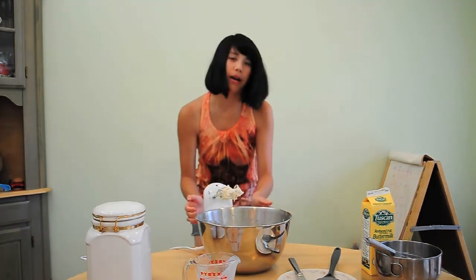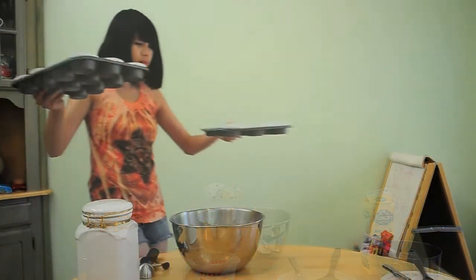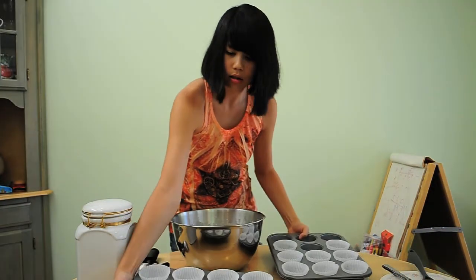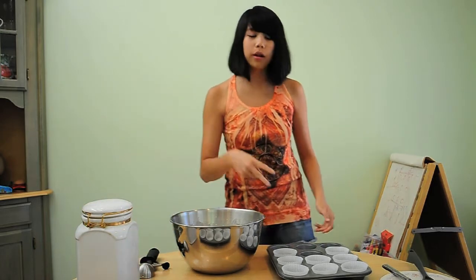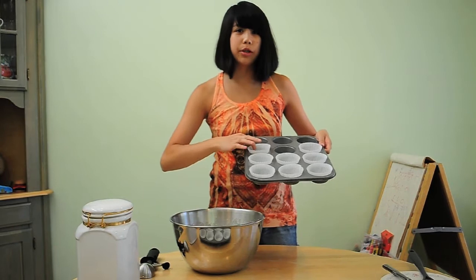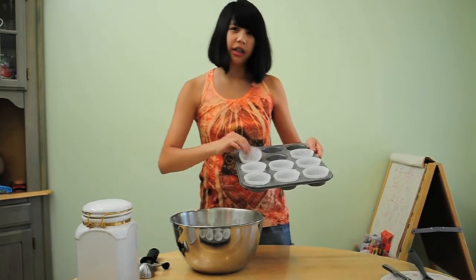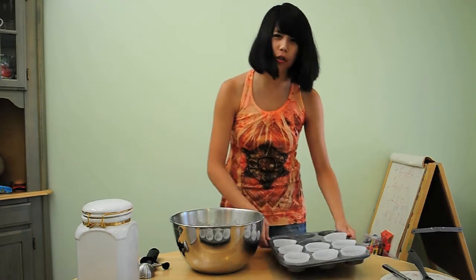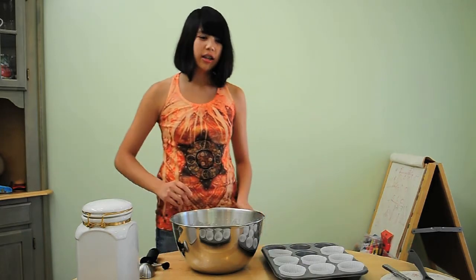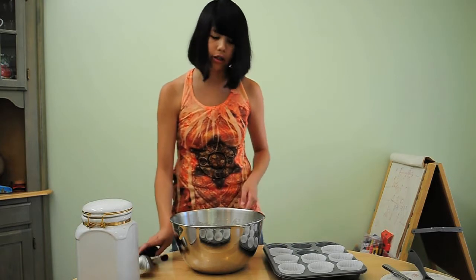Okay, now that we're done with the batter, I'm going to go get the muffin pans. Okay, so I have 2 muffin pans with paper liners in them. These are actually the separators in between the aluminum foil liners that I bought, but these can work as well. If you don't want to buy paper liners, you can just butter and flour the inside of the baking pan and it'll come out fine, but this is easier to clean up.